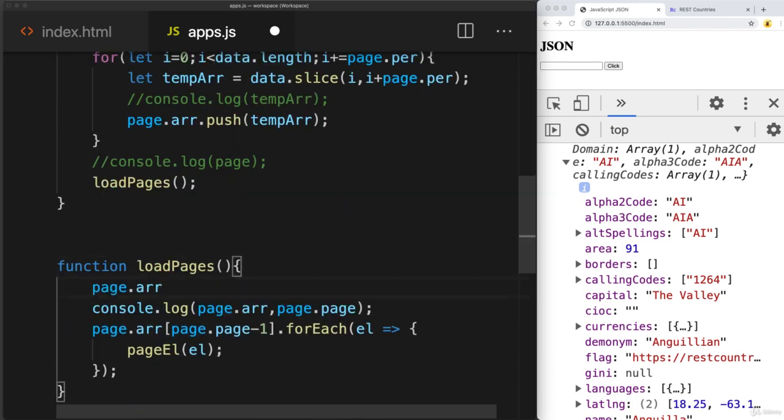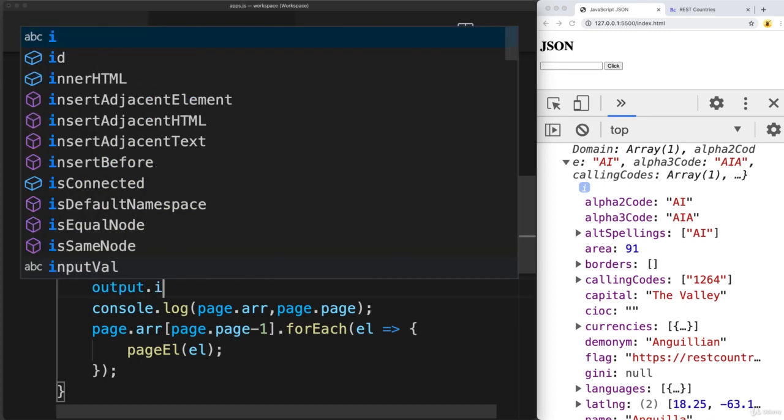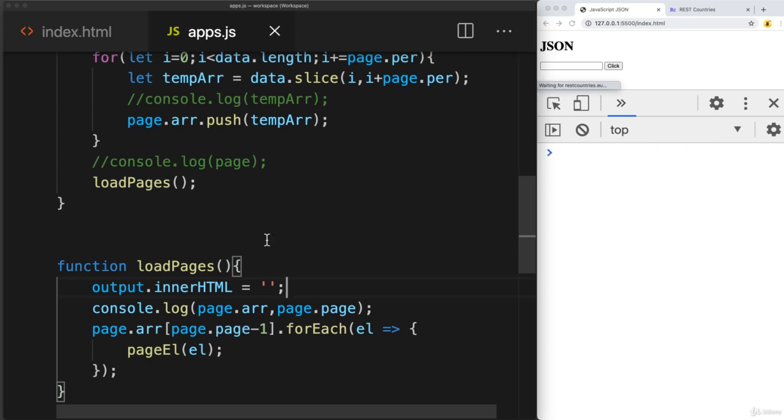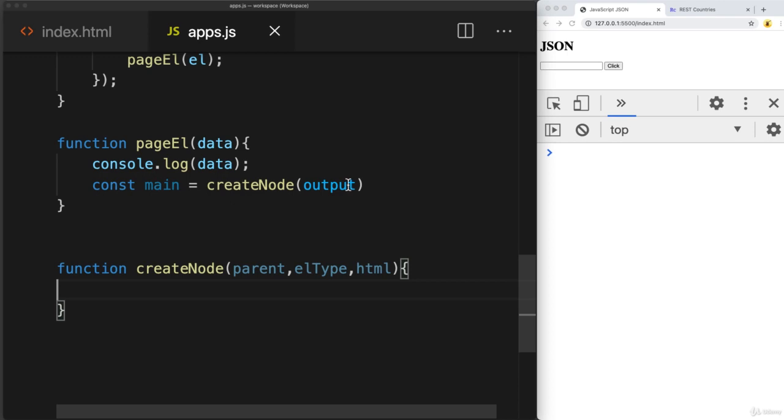So let's clear out the content that's contained within there by using output and then updating the inner HTML of that element. So that's going to clear out the current existing content and allow us to update content into it. So if we want to create a main container, this can be a div, and then the HTML is just going to be blank.